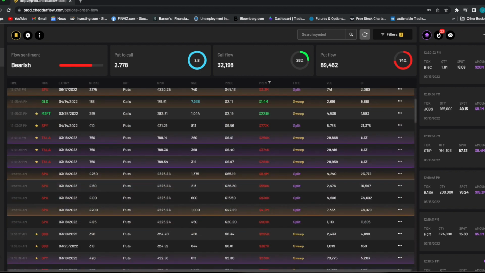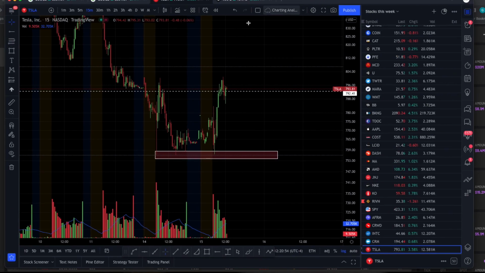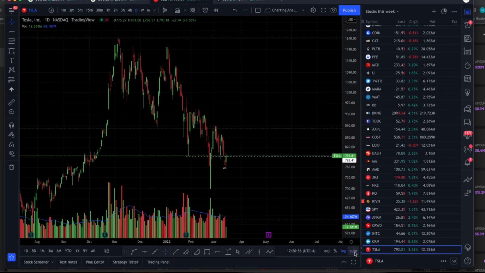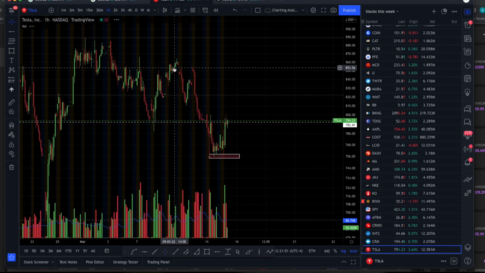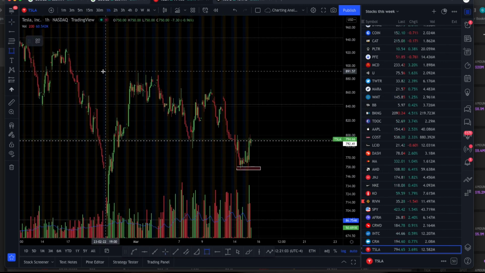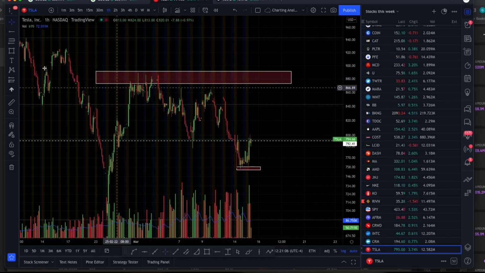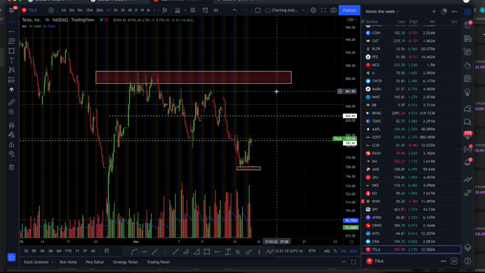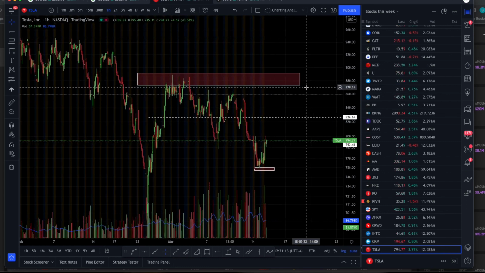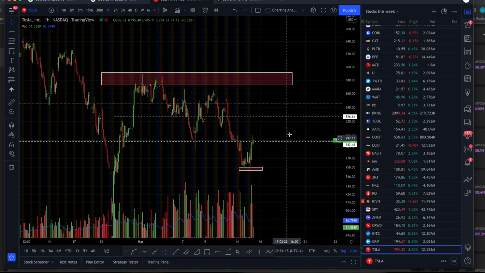Okay, so everybody was talking very quick about how Tesla could go up and market's going to recover in front of the FOMC tomorrow, right? Like I said before, if you understand supply and demand, you'll know right now Tesla is in a consolidation. It's got a supply zone right about here, and then it's got another tight range right about here. So it's got quite a bit of room that it can test on the upside, but is it ready to really go on the upside? We don't know yet, right? So it's important to pay attention to the flow here.